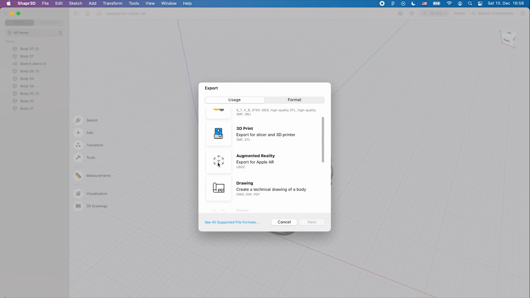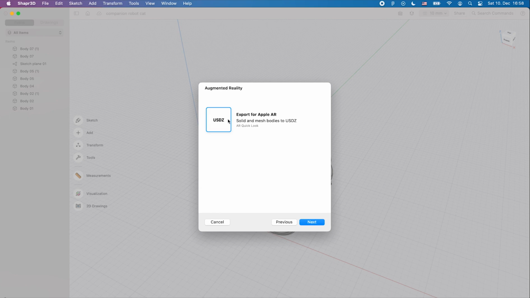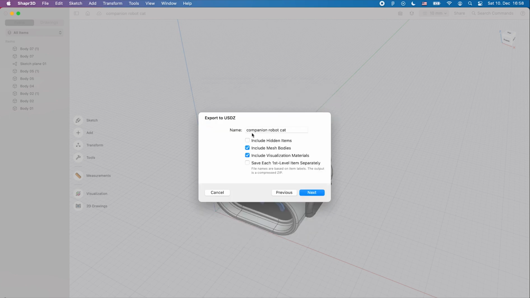So I'm going to select USDZ here for augmented reality, and this format is going to keep all of my colors and textures that I have applied in the software, for example, the blue eyes of the robot and everything. So I press on Next. Export for Apple AR, and here I have some options. So include hidden layers.